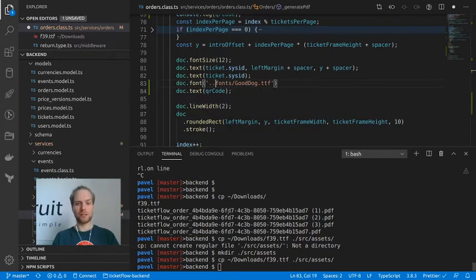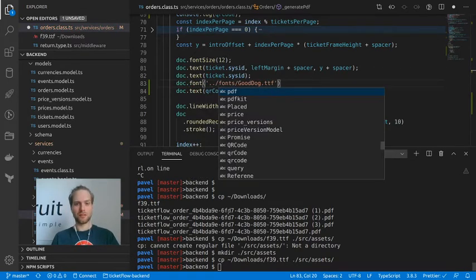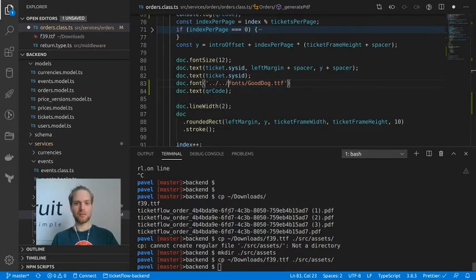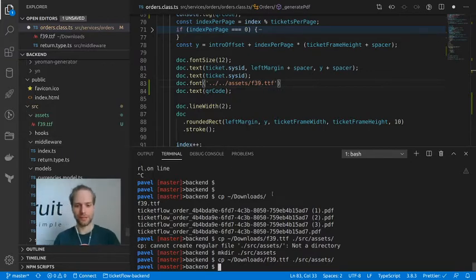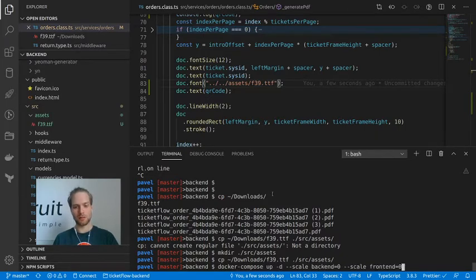But it's not, yeah, this will get a bit difficult. Assets, and I guess it was 39. Where was it? F39 TTF. Alright, let's try this. What?